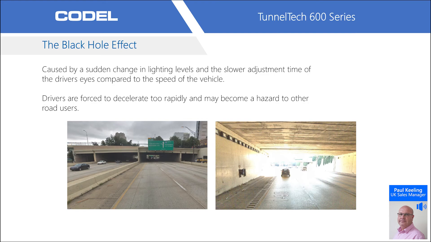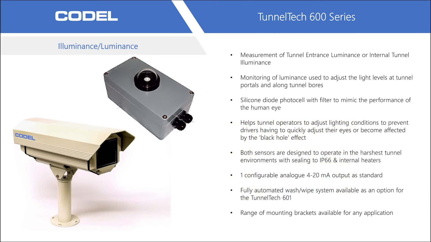There are two terms here: luminance and illuminance. The luminance monitor looks like a video camera and sits looking outside the tunnel, measuring the general outside luminance — the difference between the dark tunnel entrance and the outside light. The illuminance sensor is the small box with a dome, and these are found along the different lighting zones inside the tunnel, providing positive feedback on lighting performance. Together these two devices allow tunnel control engineers to design a system to keep lighting at the optimum level and prevent drivers from causing accidents through lack of vision.